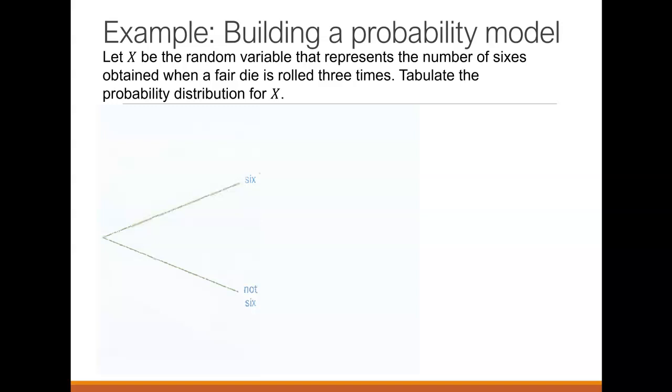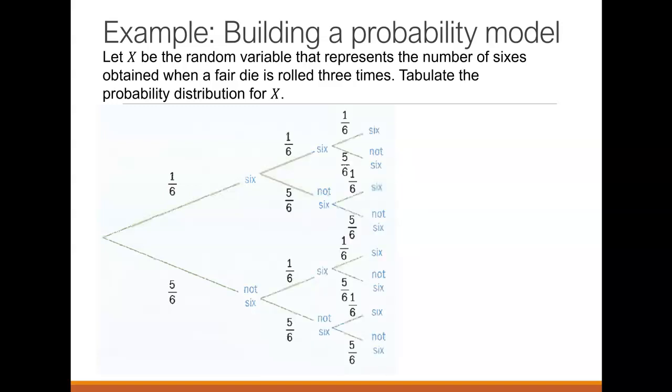So roll 1, we could get a 6 or not a 6. Everybody agree? Probability of getting a 6 is 1/6, and not a 6 is 5/6. Roll 2, we get not a 6 or a 6. After rolling a 6, and after rolling not a 6, again, we could get 6 or not a 6. And then for our third roll, we do the same thing. So this is a probability tree diagram that's going to help us come up with our probability distribution, right? So if I count at the end, I have 1, 2, 3, 4, 5, 6, 7, 8 possible outcomes, right? Everybody see that? So in my sample space, there's 8 different ways that X can occur, right?